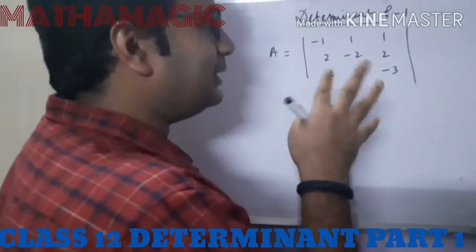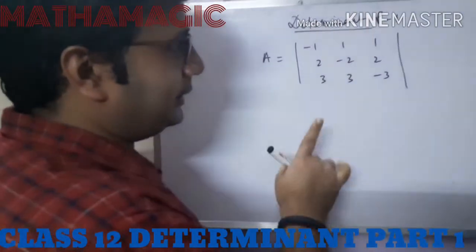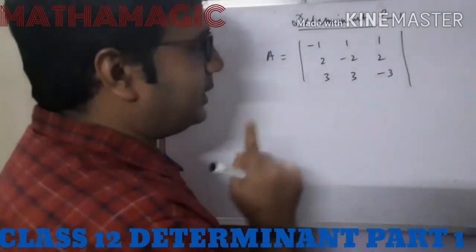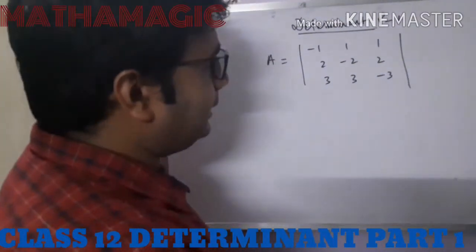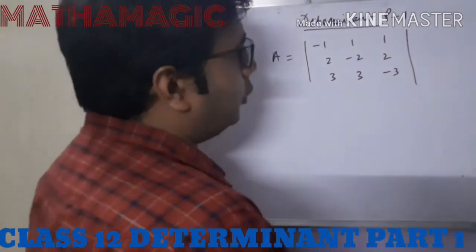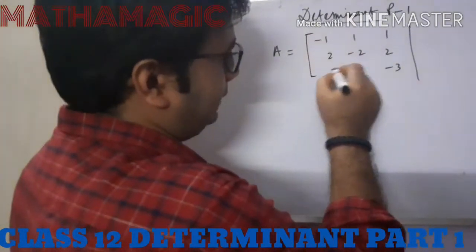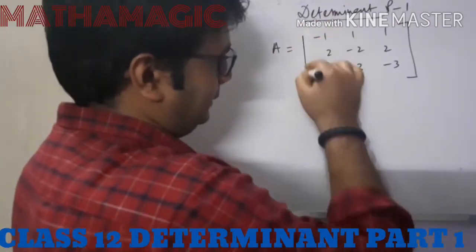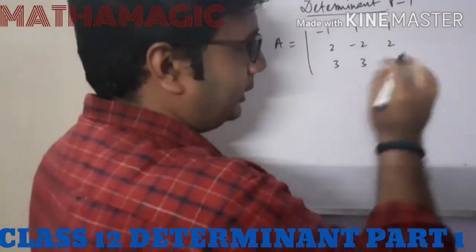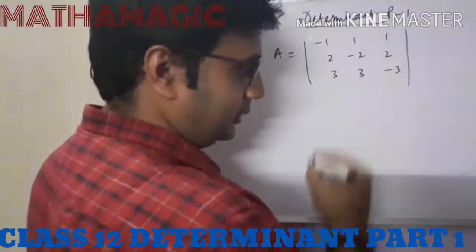So how can we discriminate between a determinant and a matrix? We have seen that when we have used the signs for matrix, we have always used the square brackets like this, but here we are using only the straight lines. That is the main indication of a determinant.